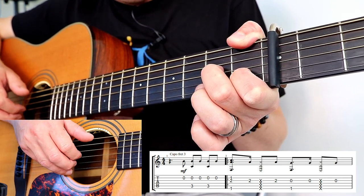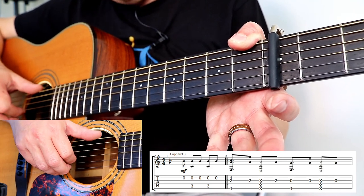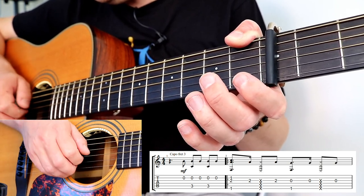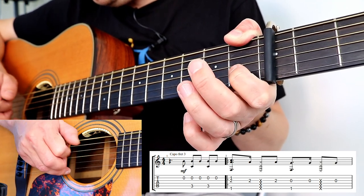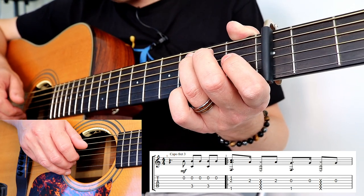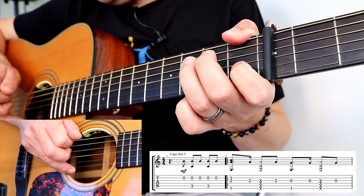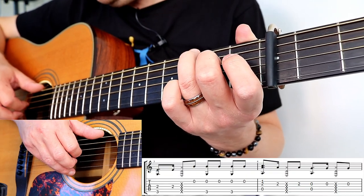Then letting go with the index and middle. So you've got open on the G string with your pinch, then open G, then wrap, then open G. So it's... And from the beginning... Good? With me so far? On to the next line.